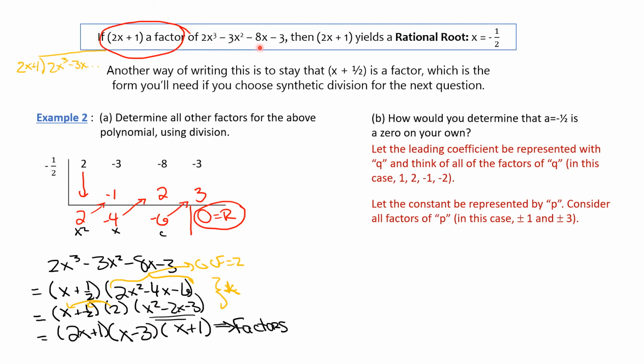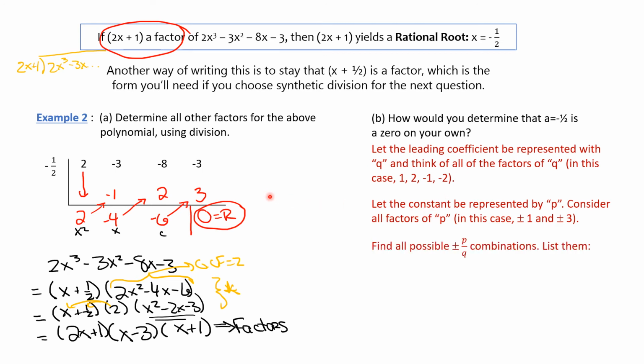Then we're going to use p. I didn't pick these letters. We're going to use p to represent the constant term. In the previous example, it was an 8, remember? And we got all the factors of the 8: 1, 2, 4, 8. So in this case, we've got a 3, so we've got a positive and -1, and we've got a positive and -3. So we have to look at all the factors of the leading coefficient, and we have to look at all the factors of the constant.